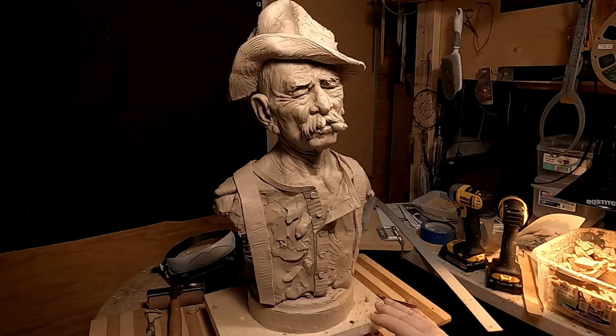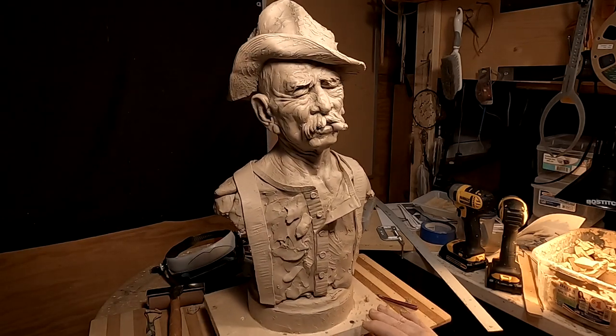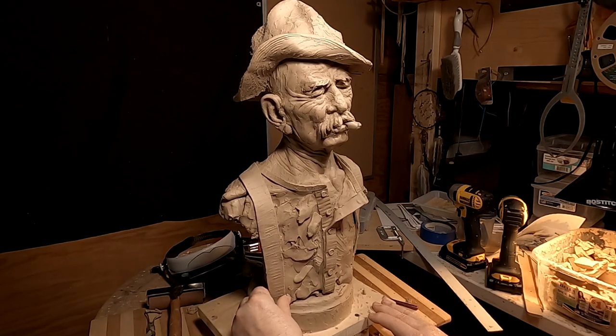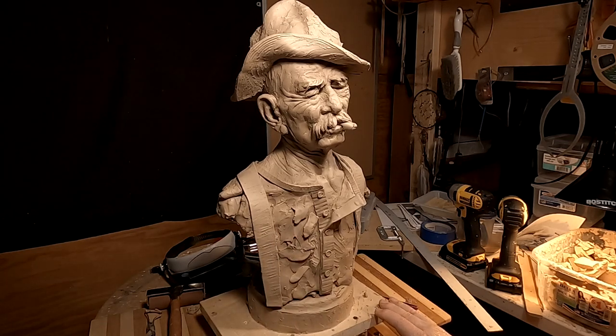All right, I got his ears, I got his neck, I got his shirt, and I got his suspenders. So next week, I'll pick this up and get the hair and the shirt finished.